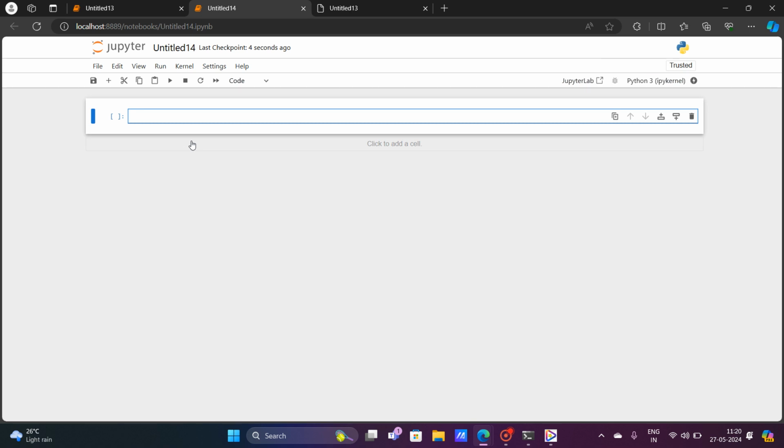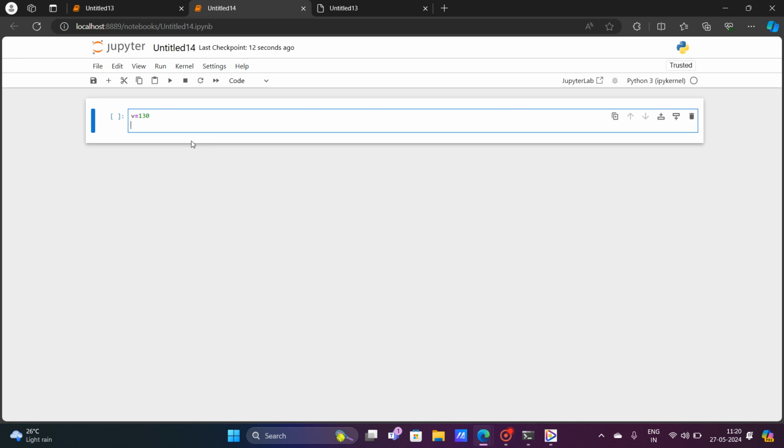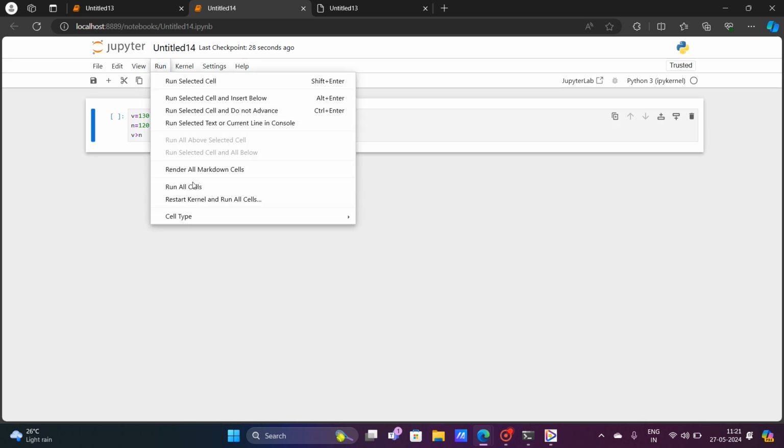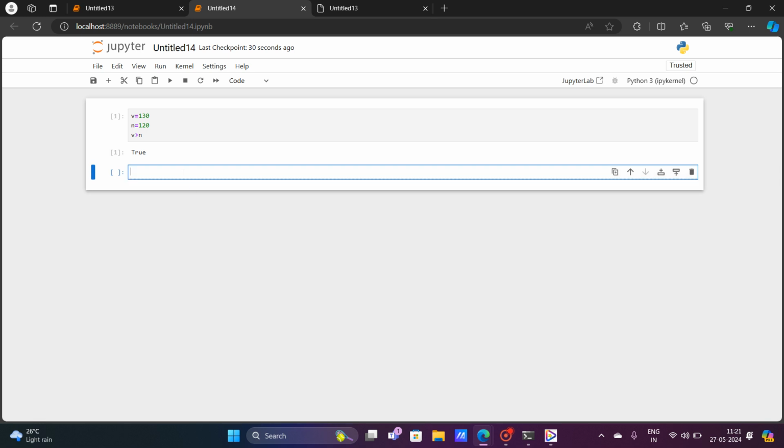After opening the new notebook, suppose I have a new variable v, and I am giving it a value of 130, and I have another variable n, and within n I have given a value of 120. Now if I give v greater than n, obviously v is greater than n, so if I run this, it will return true.